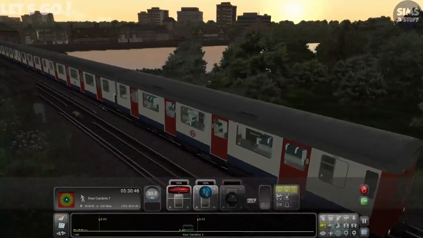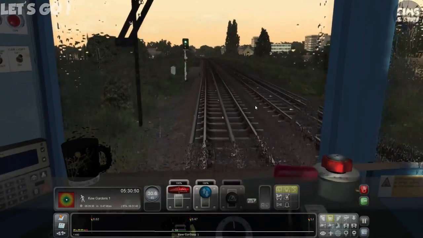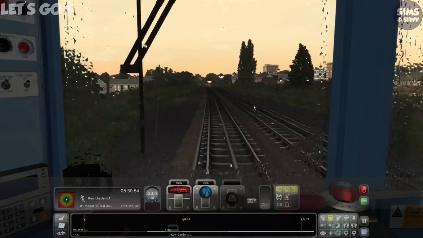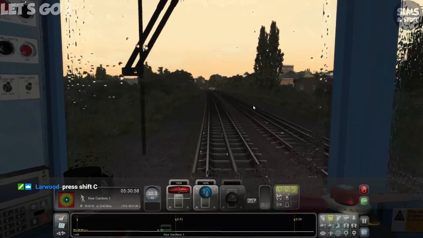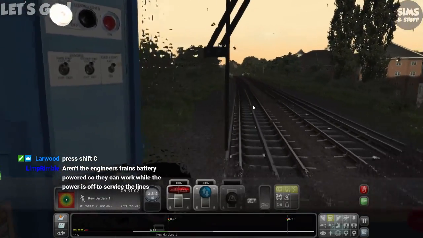I'm liking the way this looks as a scenario. It is really nice. Press Shift C. Why?